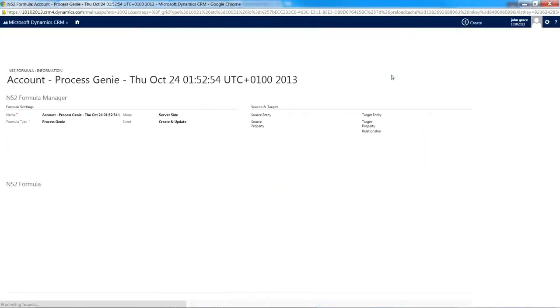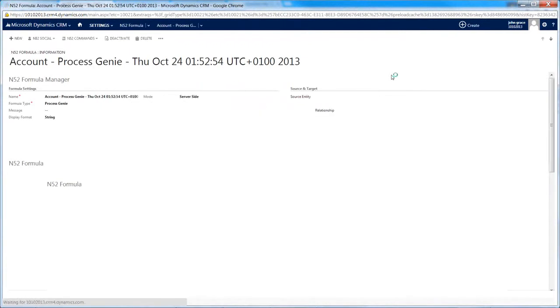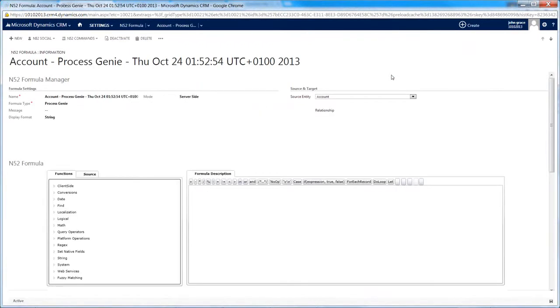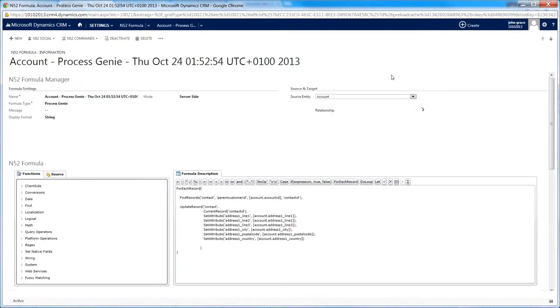In the past, we had a dedicated formula type for save to children, and that's still valid. It's still there in the product. But you did have to create a formula detail record, and it's for advanced scenarios. If you need to do really complicated stuff, save to children is still very valid. But we've taken a lot of the feedback from people and said, okay, how can we make it easier to update child records? So we've introduced some new functions.